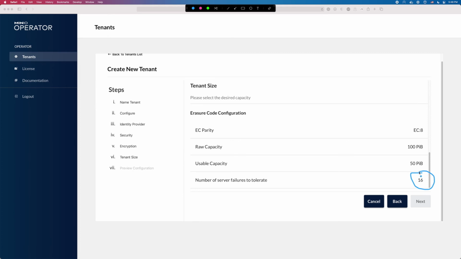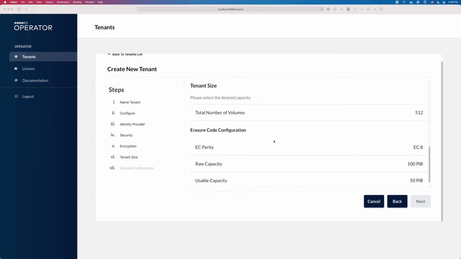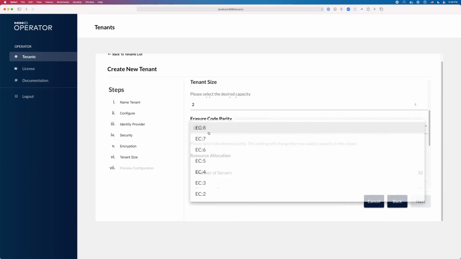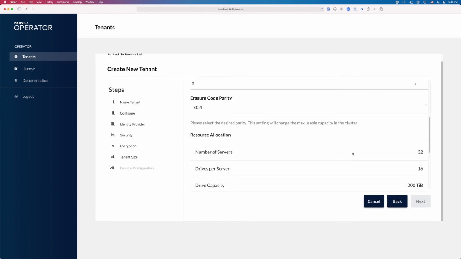Of course, perhaps this is for backups, as we said, or for big data, and I don't need such strong guarantees on this setup. And what is the likelihood of 16 servers failing at the same time? So perhaps I can pick a smaller erasure coding value. Let's go back to 4, which is what originally the interface was proposing.